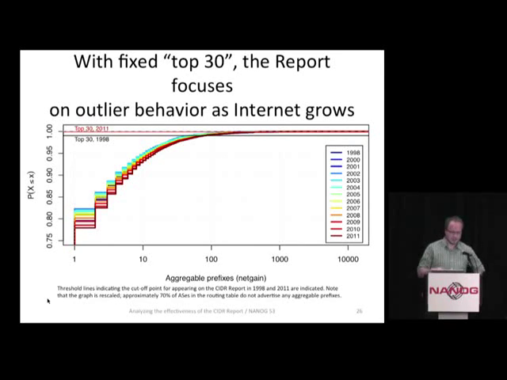And this is illustrated with the two lines at the very top on the left-hand side. You can see the top 30 1998 line was maybe at the 99th percentile, and it has since moved up to be less than 1/10 of 1%. And so you're really looking at extreme behavior because the CIDR report is still only top 30. And I can see why. I mean, it would be tedious to plod through a couple hundred entries in the CIDR report every week, but this is just one of the side effects of that.